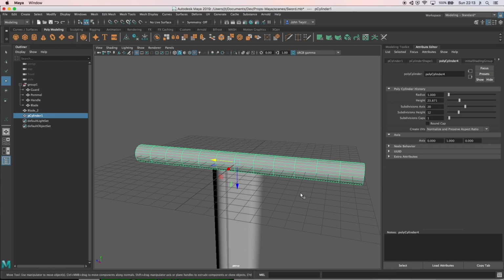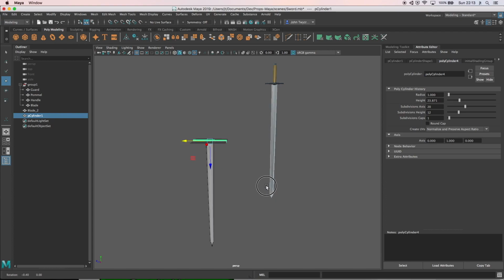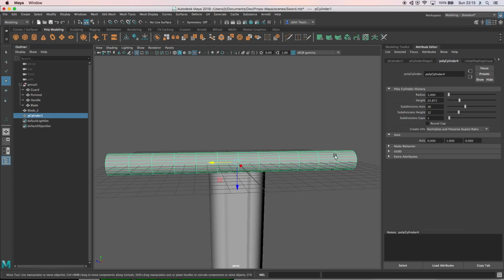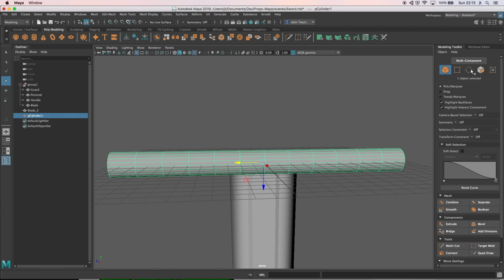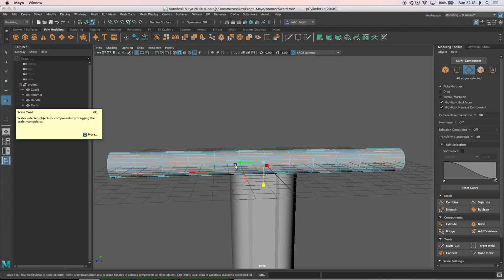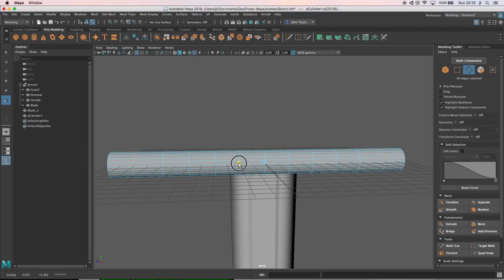Then I'll look at the whole thing just to make sure I'm getting the right scale. So there's wide enough, I think, for what I need. And then it's a matter of getting these into the right position, these edge loops. So again, I select edges and I can double click an edge loop to select it. And I'm going to try using the scale tool just to move these around as well. So to push these further to the end, I can scale those two edges to make that a bit thinner.